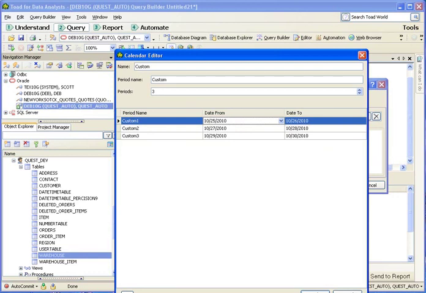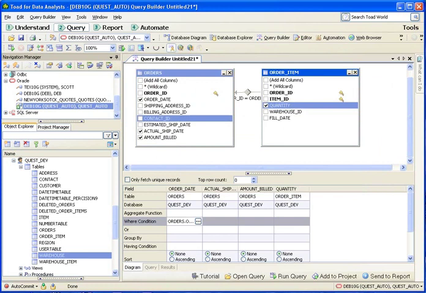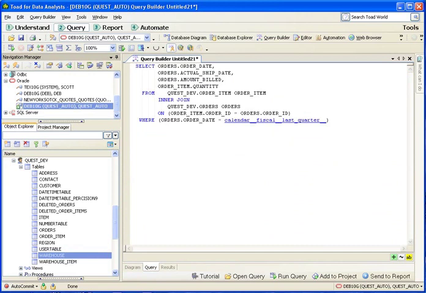Now, one of the challenges with the date range format in the past was that there wasn't a way to use the date range syntax in other applications such as SQL Plus. And I'll show you that. We still have our original fiscal where condition date range. And in the past, what you would see would just be orders.ordered_date equals calendar fiscal last quarter, but that's all you could see with that information. So there was no way to tell what the underlying syntax was for it.